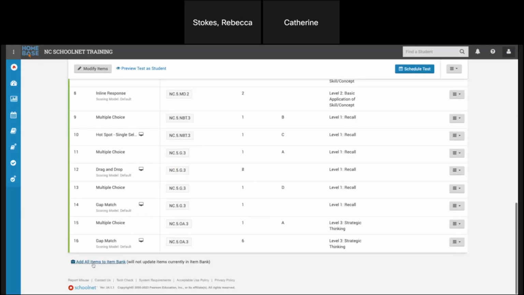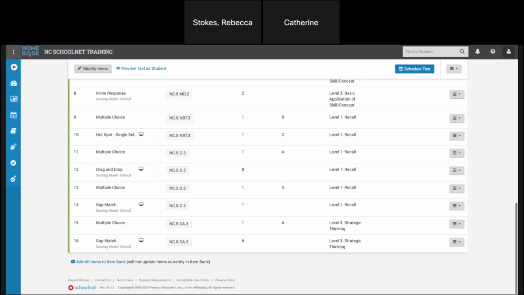If I click this button right now and I say add all items to item bank, it will only pull the items that I've either modified or unlinked from the bank. So in the scenario that, let's just say I am using the math sets item and I've made a test and I've pulled 10 questions that I really like, but I may want to use them in a different way, not exactly the same test. So I want to put them in my personal bank or the bank that I just created so that I don't have to search for them again.